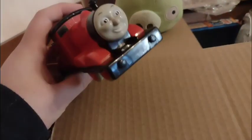Okay, so the thing was Golden Bear James. Yeah, I bought this thing because I wanted another Golden Bear. So yeah, pretty pristine condition. That aside. Alright, next pack.